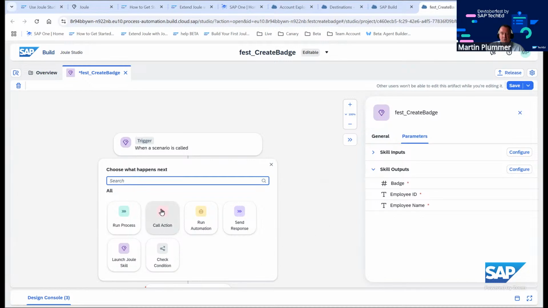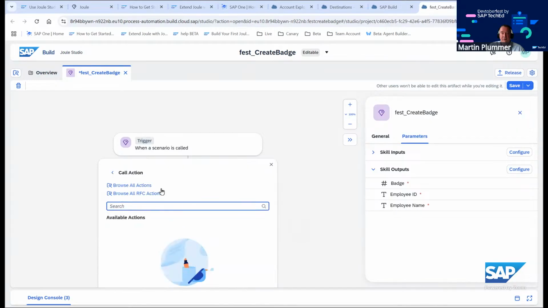Here we can call an action, but it's also possible to run automations or run processes. As I mentioned, you can launch other Joule skills. And yeah, let's just do the call action.